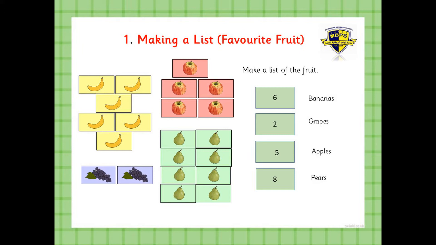Look carefully at all the fruit. When you make a list, you write how many you want of each item. Now the items we have here are four different things: we want apples, we want pears, we want bananas and we want grapes. Now we're going to make our list. How many items do we have here? We have four items — those are the things which we want to buy.